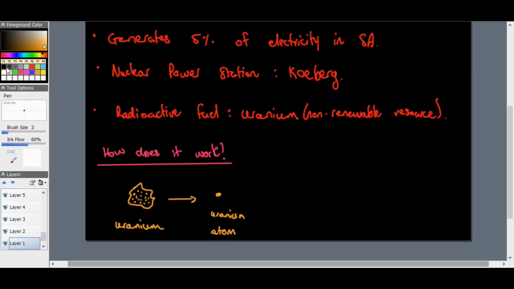Okay, inside the uranium atom, which I'm going to use a little black dot for, that black dot there is what's known as a nucleus. Each atom has a nucleus on the inside. Now the nucleus of each uranium atom will break down and the atom will split into two atom parts. In other words, it is going to halve down the middle, and we're going to have something like this.